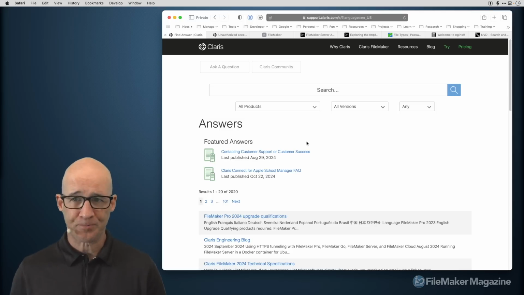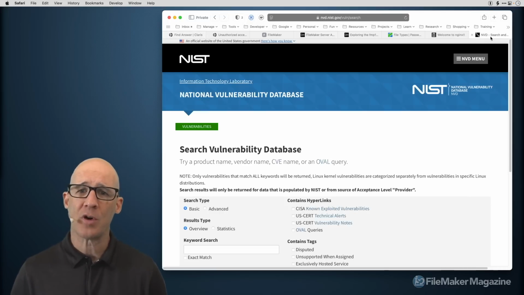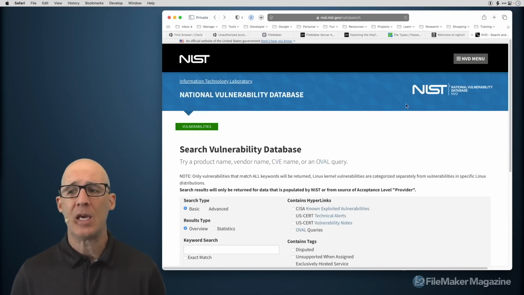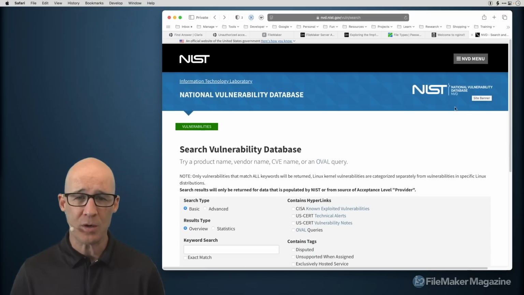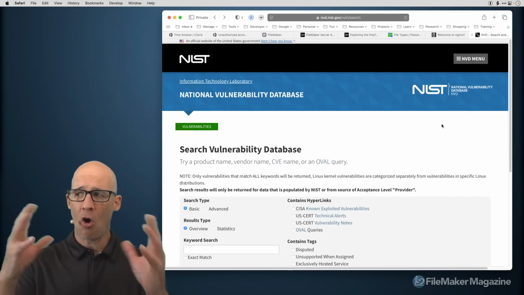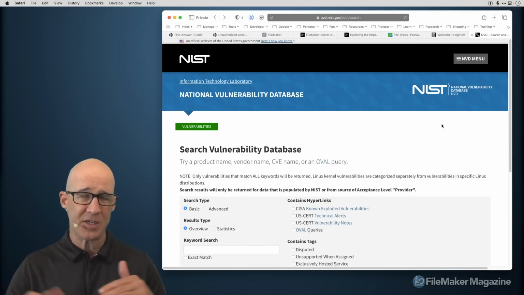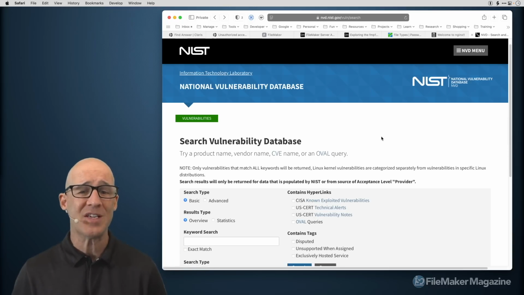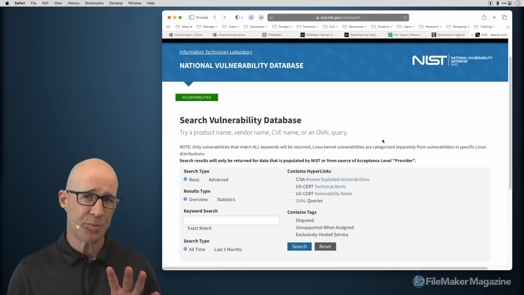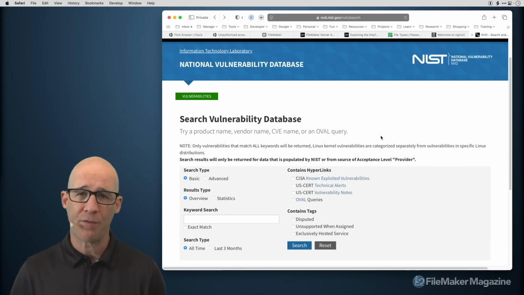So in our current landscape, the way that you find issues is by simply knowing where those issues are announced. By and large, there is this organization, NIST, right here, the National Vulnerability Database. Now, what they do is they collect all of the different possible vulnerabilities of all of the software out there. Maybe it covers more than software, but you can see that I'm here on a search page where you can search for things. For us, the easiest thing to do is put in the word FileMaker.